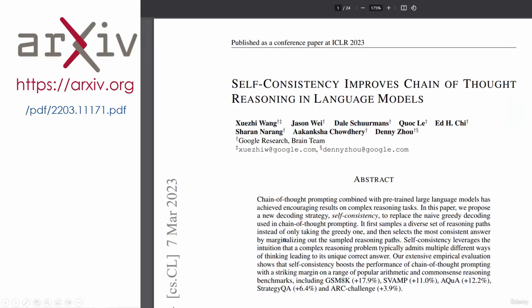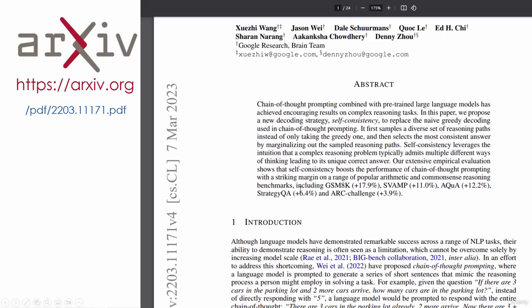The self-consistency prompting approach was suggested in a paper available on the arXiv website. The title of the paper is Self-Consistency Improves Chain of Thought Reasoning in Language Models. This technique has shown good results with the problems involving mathematics, logic, and reasoning. It has been tested on various data sets that are heavy on math. So here, as you can see, it improved the performance of chain of thought by almost 18% on grade school math questions. And for mathematical word problems, it showed improvement of up to 12%. To use this technique, you do not need to read the paper. Let's go ahead and dive a little deeper into it.